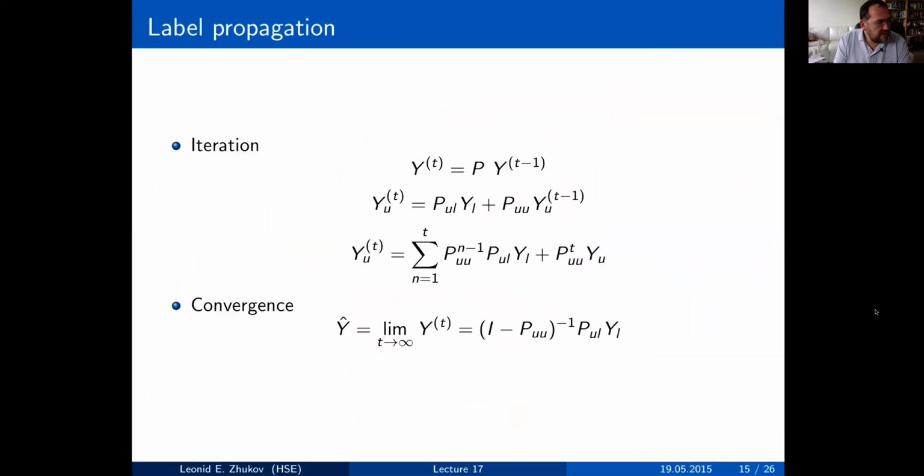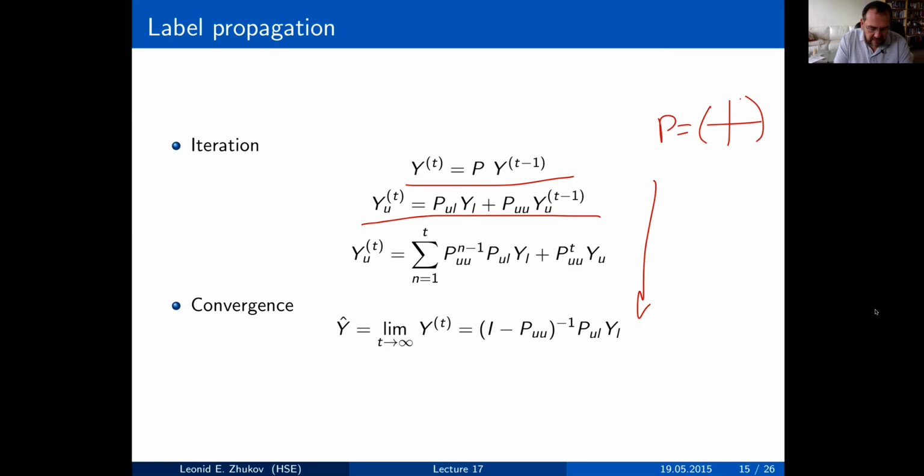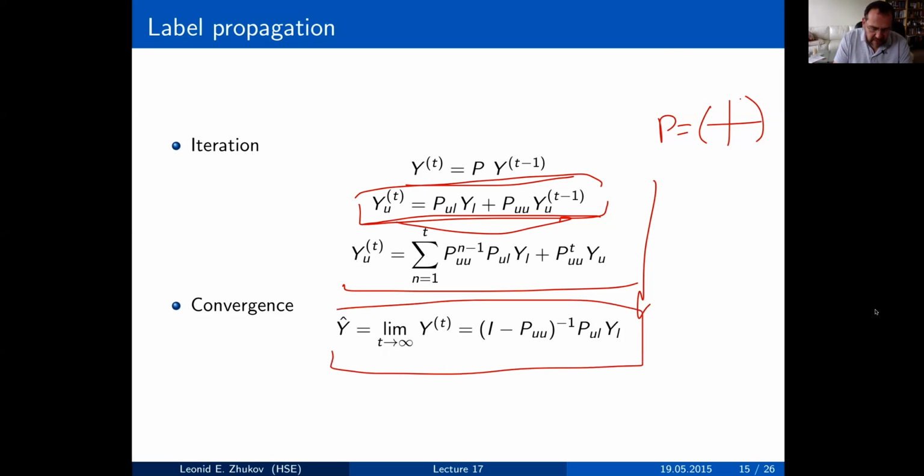So you can easily show for yourself that this type of iterations actually give you exactly the same solution. The way to show it: this is your iteration. You can write this iteration again by splitting the matrix into these four blocks. You write it in the following fashion, and then, as you always do in this type of recursive forms, you write the same thing for t minus 1, for t minus 2, and just keep substituting it back. You'll get this expression, and that expression can be easily evaluated to lead to this. And that's what we had a couple of slides back.